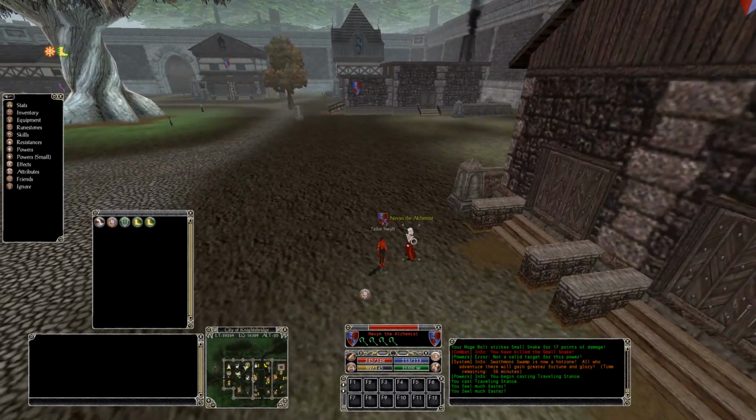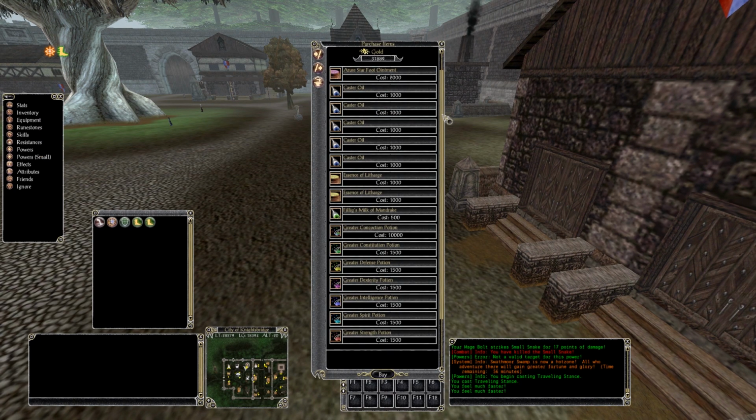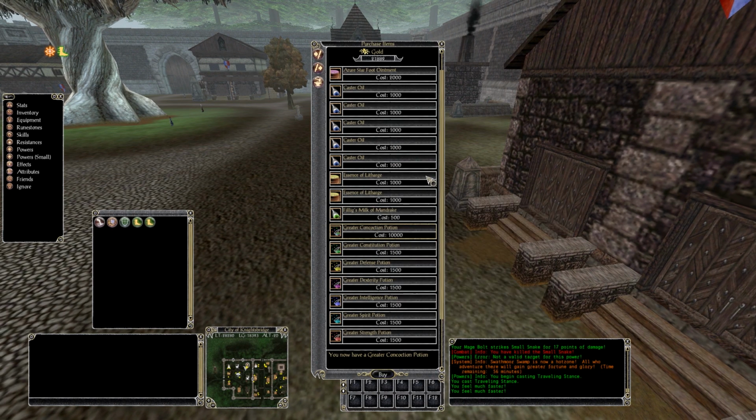Depending on what class you are, you might want to pick up some identity and identify scrolls so you can identify magical items that you're going to use. And you might want to pick up some stamina and health potions as well to make the process easier on yourself.